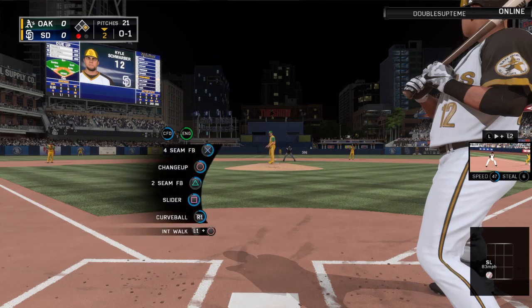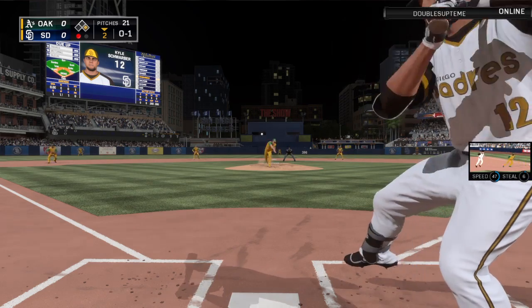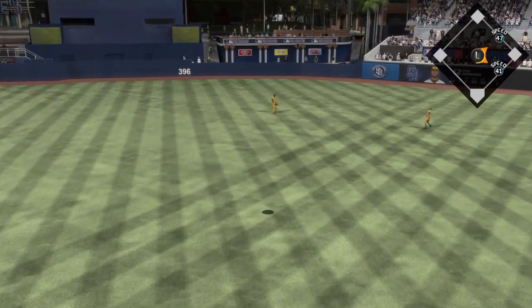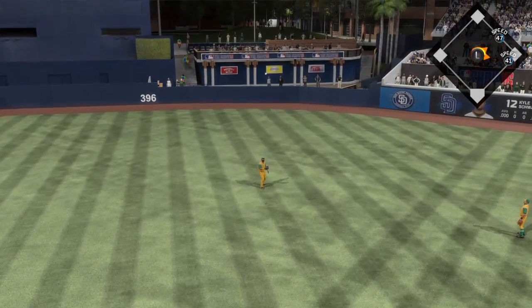Now a slider, and he gets ahead of him here. 0-1. Pulled toward right center field. Span is under it. 2 down.